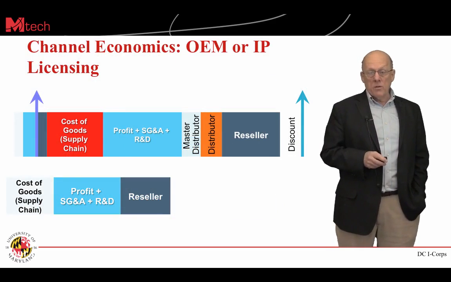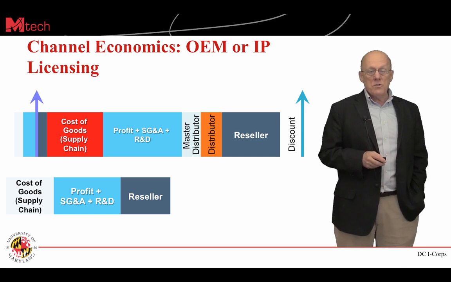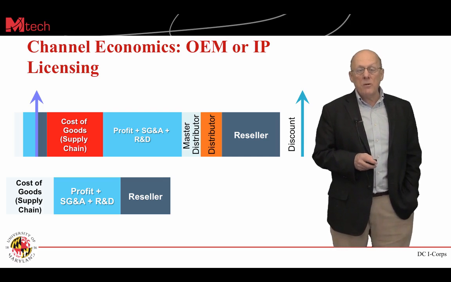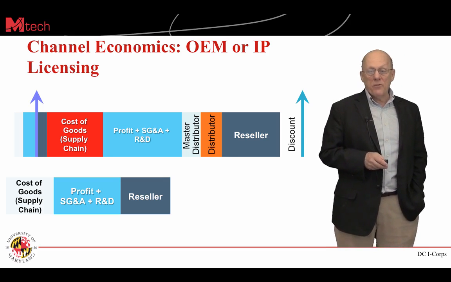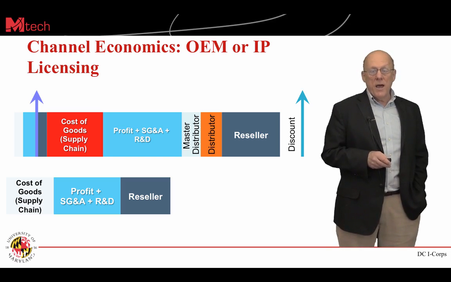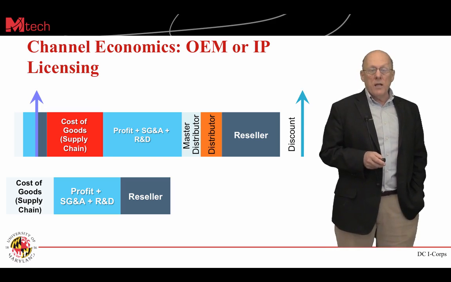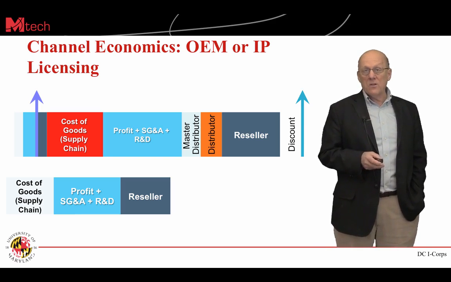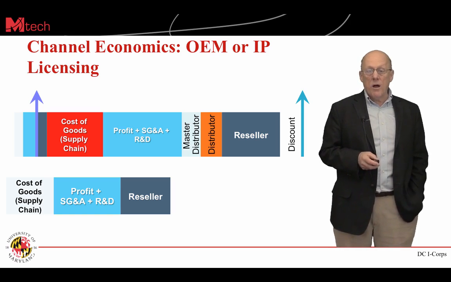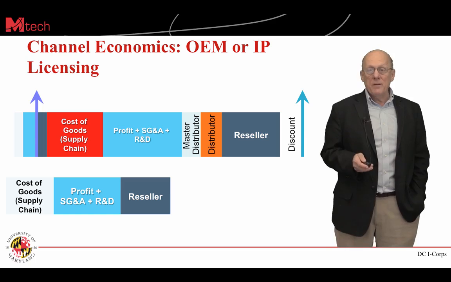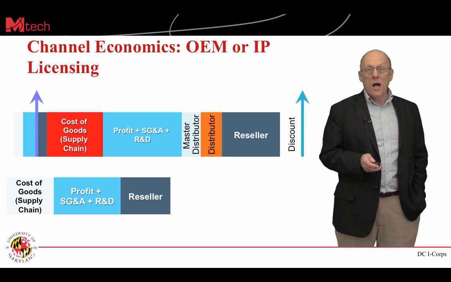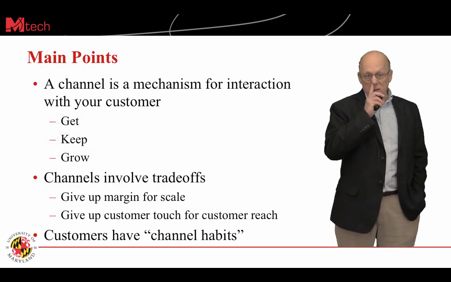If you have an OEM relationship, you're giving up even more. In that case, you have your own cost of goods, and you have your own supply chain and your own profit. But now you're selling that to someone who themselves is going to manufacture it. You are their cost of goods. And they are going to tack on their profit, any distributor relationships they have, any reseller relationships they have. You're going to get a small piece of the pie at the end of the day. And you're going to have to figure out what all those splits are in terms of the money you're giving up in order to do a profitable job of running your business with that particular channel.